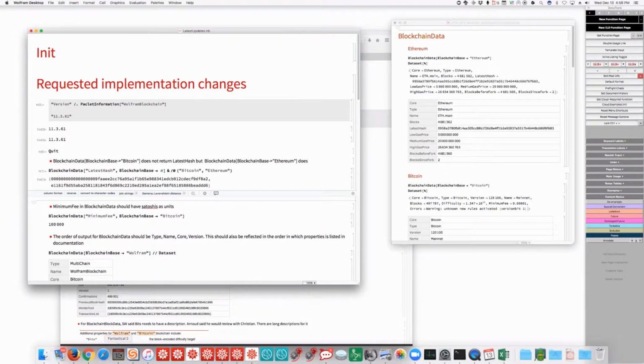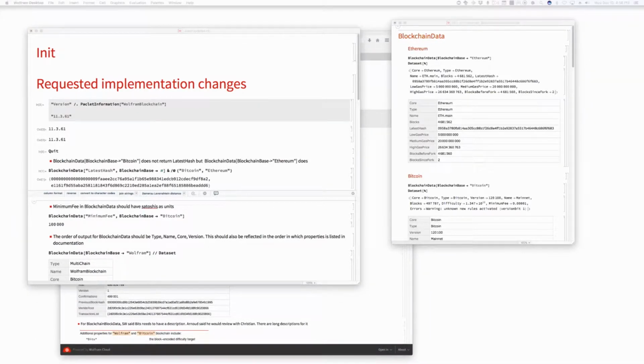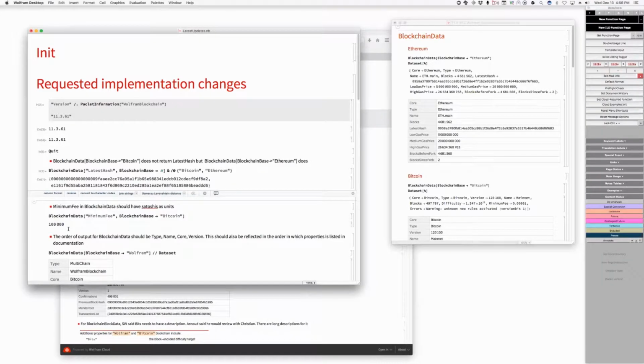Ethereum is still moving toward proof of stake, but it's not there yet. So how come its hash does not have a bunch of zeros in it like the Bitcoin one? I think the number of zeros has to do with the difficulty. That's the standard way it's mined in Bitcoin. Okay, all right.